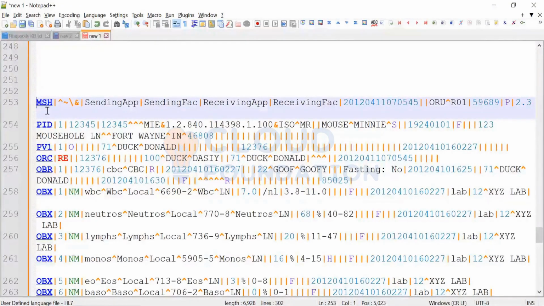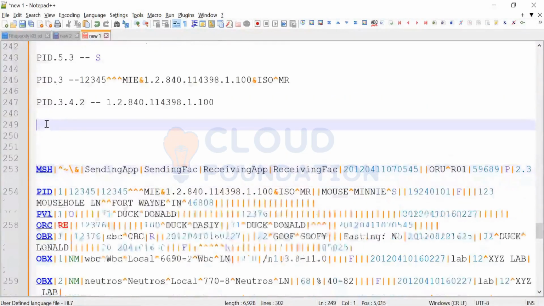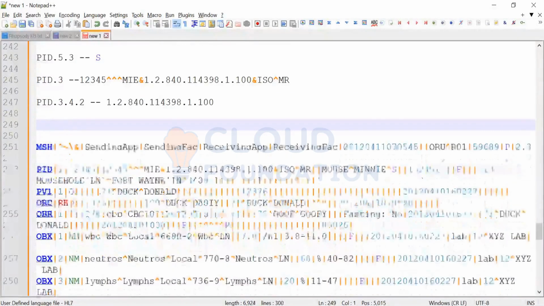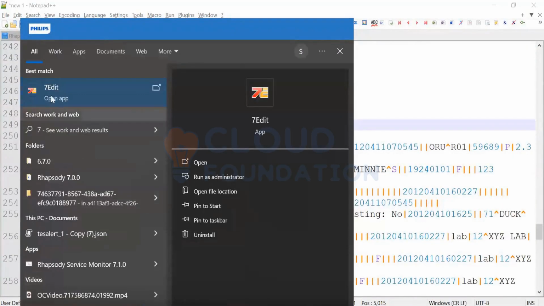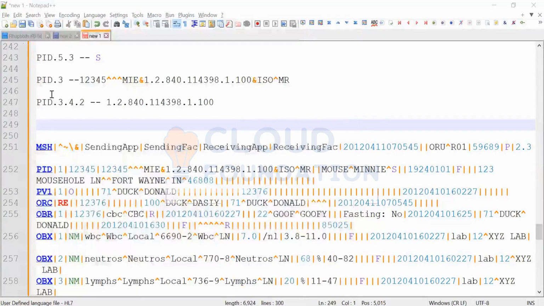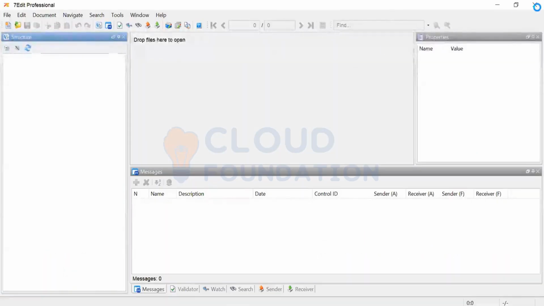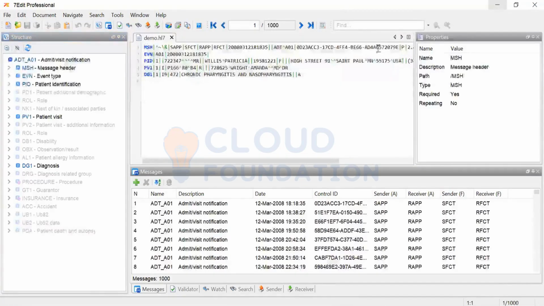The rule will be the same. If you know how to read one message, you can read n number of messages. There are apps to visualize these messages, but I want you to learn first, then I will showcase everything. There are tools, like the HL7 test tool, for example. This is a sample I have kept. It will showcase what all segments you have.